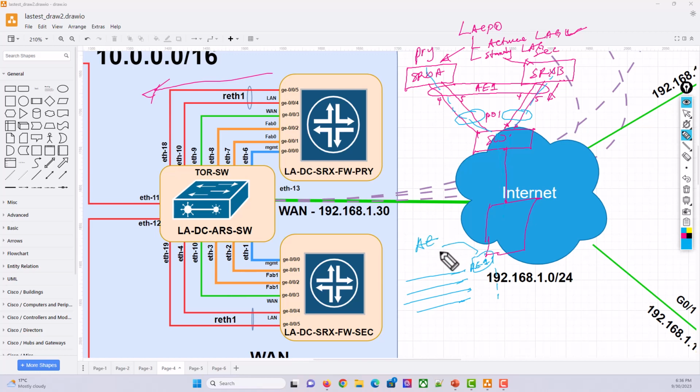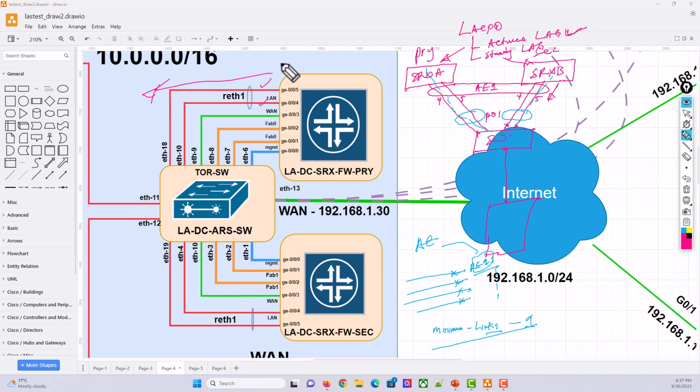Now, when you configure the RETH interface, you have the option of setting the minimum links. By default, the minimum links is 1. So the implication is, if you have 4 physical interfaces and the minimum link is 1, it means if this goes down and this goes down and this goes down, and this eventually goes down, then it's going to trigger a failover. But of course, in our own implementation, we're only using 2 physical interfaces here. So I have this interface, I have this interface, right?